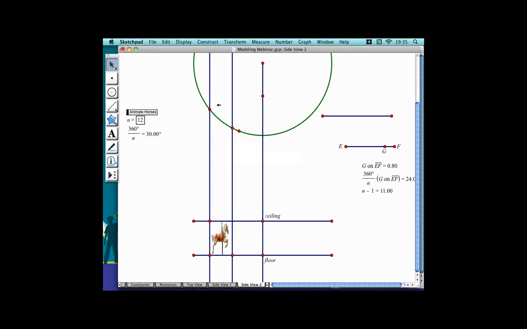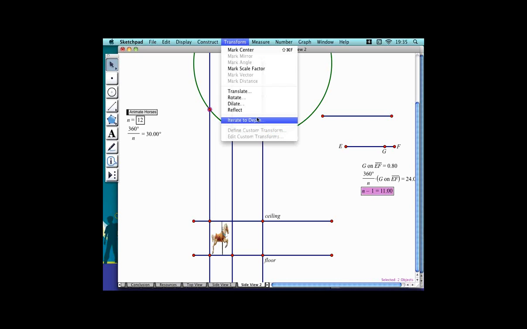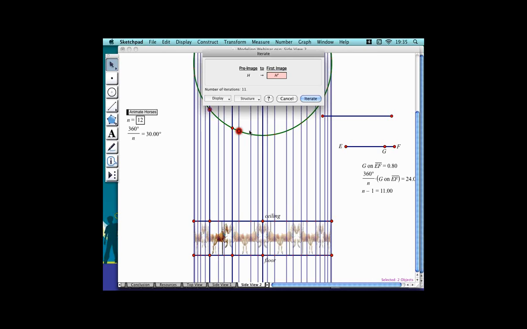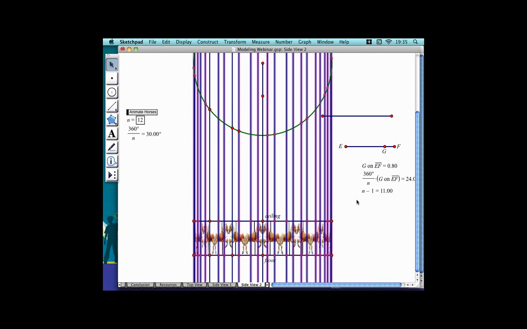And now I can say, take the original point, the independent point that is the seed for our iteration, and this many times I hold down the Shift key to transform the command which used to be iterate is now iterate to depth because I have the Shift key down. When I click that and tell Sketchpad iterate that first horse to this location for the second horse, I now get exactly the number of horses that I need.